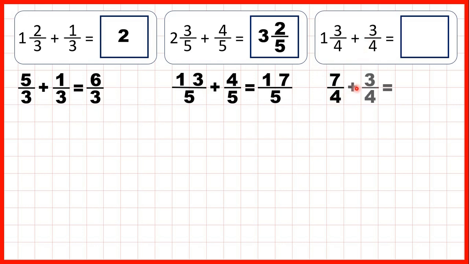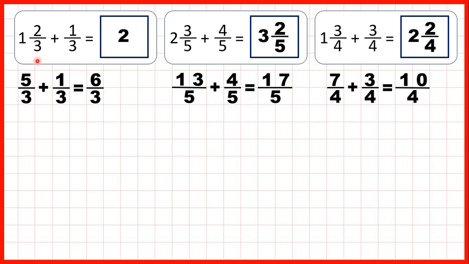We can add 3/4 to that. The denominator stays the same, and 7 plus 3 is 10. So as an improper fraction, our answer is 10/4, or 10 over 4. But we can change that back into a mixed number by dividing. 10 divided by 4 is 2, remainder 2, because 2 times 4 is 8, and then we need 2 more to get to 10. The denominator stays the same in our answer, so that's 2 2/4.